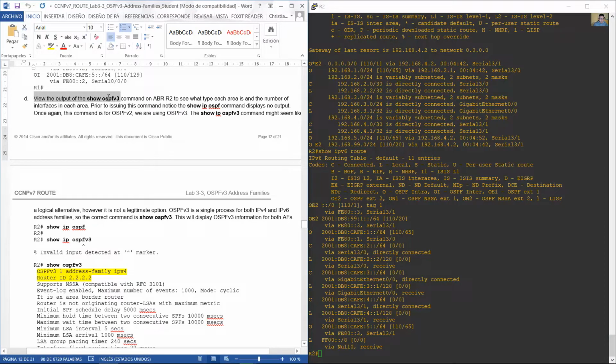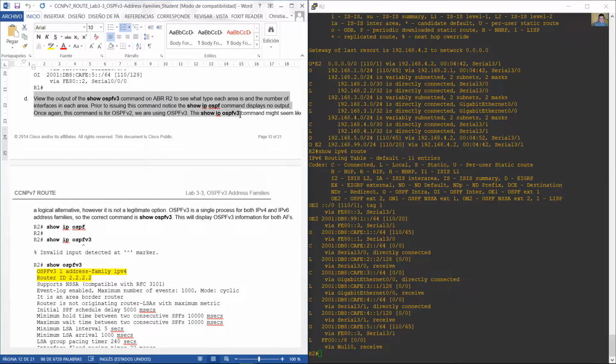Use the output of the show OSPF version 3 command on area border router R2 to see what type each area is and the number of interfaces in each area. Prior to issuing this command, notice the show IP OSPF command displays no output. Once again, this command is for OSPF version 2. We are using OSPF version 3.